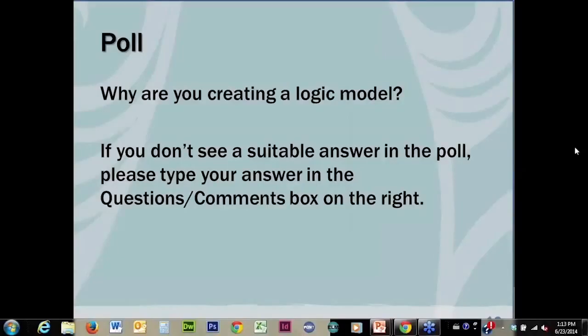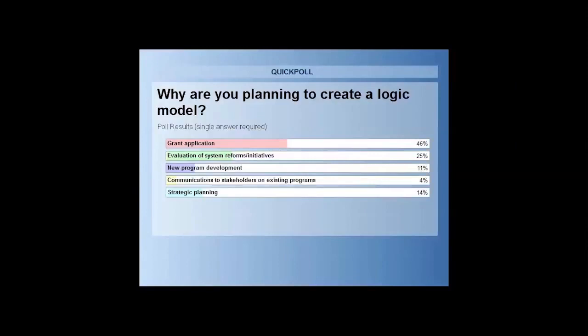Again, you could have multiple reasons, multiple purposes, and what we see here from the responses to the actual response options provided is that several folks are looking to use it in grant applications. We can let you know that several folks have used that. Folks we've spoken to in the region have used it for exactly that purpose, so that they could specify clearly what their program does and what they hope to result from that.